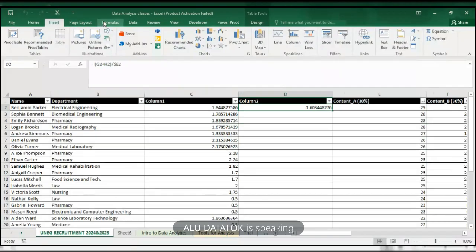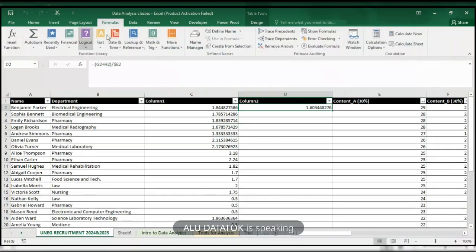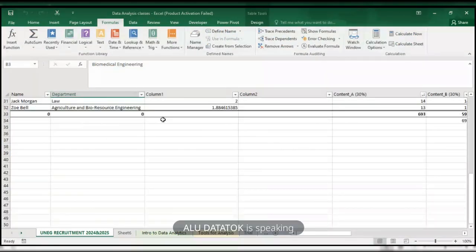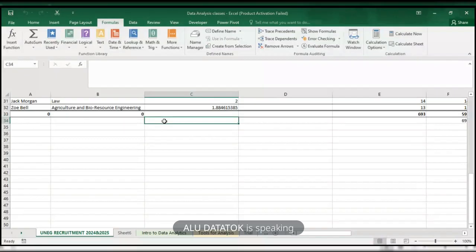So because we are talking about formulas, let's quickly look at some other formulas that we have, right? There is the sum function, there is the average, there is the max. So what does the sum function do? Sum will simply take all the values and add them up immediately.